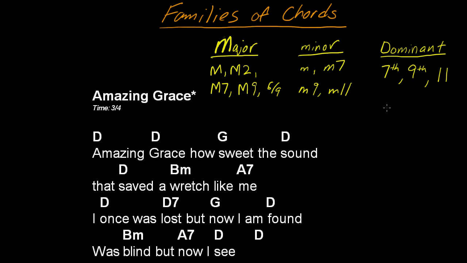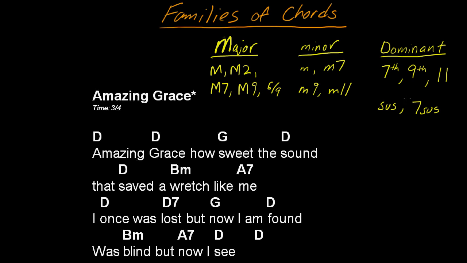And probably the most modern type of dominant chord that you'll hear is what's called a suspended chord. Suspended. I know you've heard those before. Or you might hear a 7 suspended. That's a pretty chord as well. But all of these chords are part of the dominant chord family.